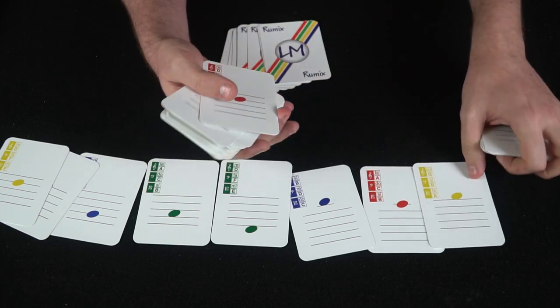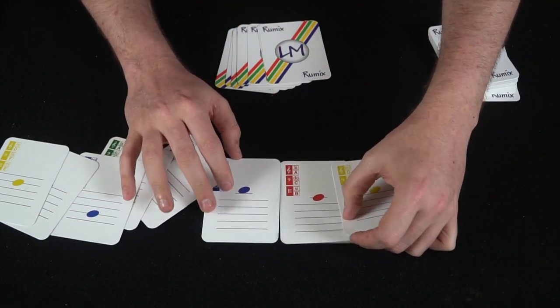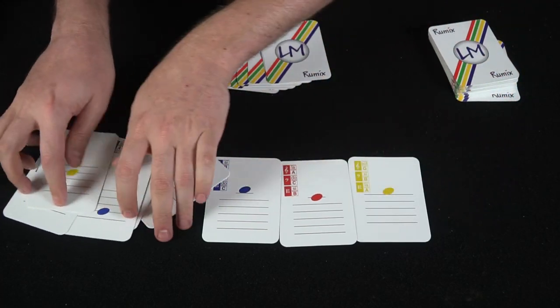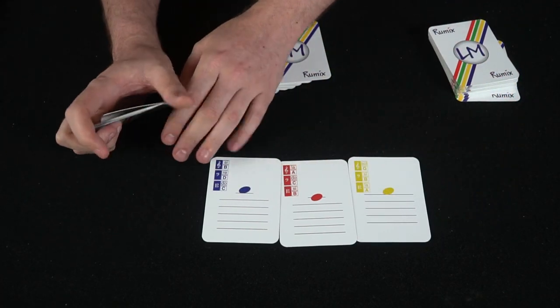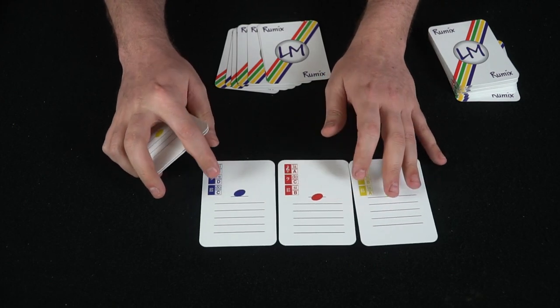Here it is. So if you had that one, in which case, as you can see, it goes from here, here, and then here, you could go ahead and play that down. You could play up to 5. Generally, it'd be in the same color if you're playing 5. Otherwise, it could be 4 with all the different colors.